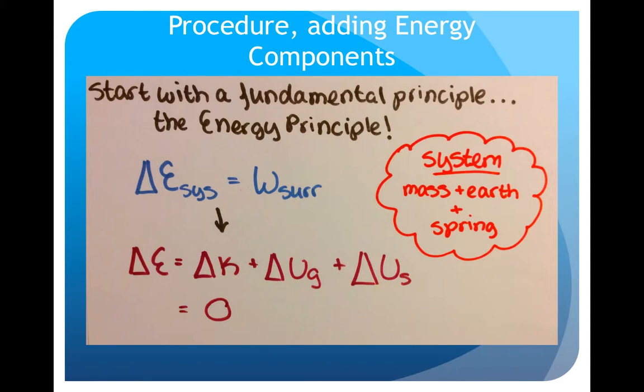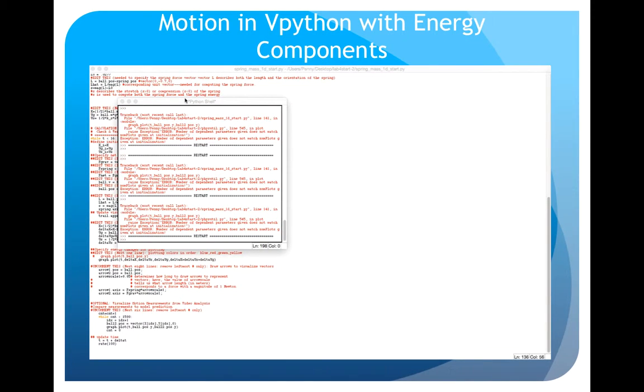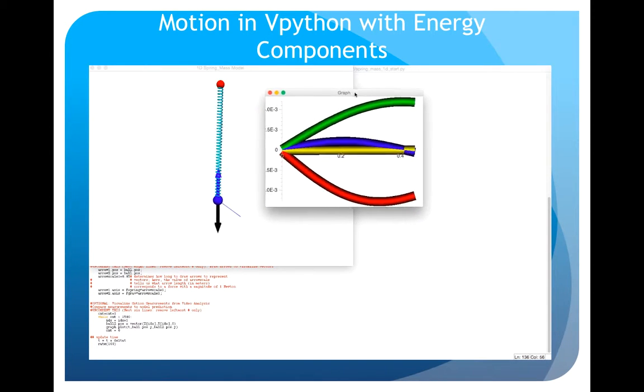We can then factor in the energy principle to account for the various energy components acting on our object during its oscillation. We're assuming that our system is the object, the Earth, and the spring, meaning that there is no external work being done to the object, rendering the change in the system's energy equal to 0. We can surmise that the kinetic energy and both the gravitational and spring potential energy make up the total change in energy. We can now plug in the formulas for these components, shown here, into VPython to show the object's total change in energy.